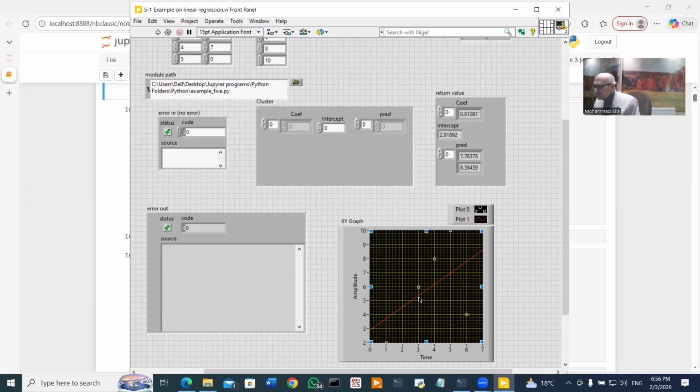Let me see, it is about 5.4. 5.4 divided by 3 gives me 1.8. Why? This depends on the coordinates. They are inverted here. Okay, no problem.